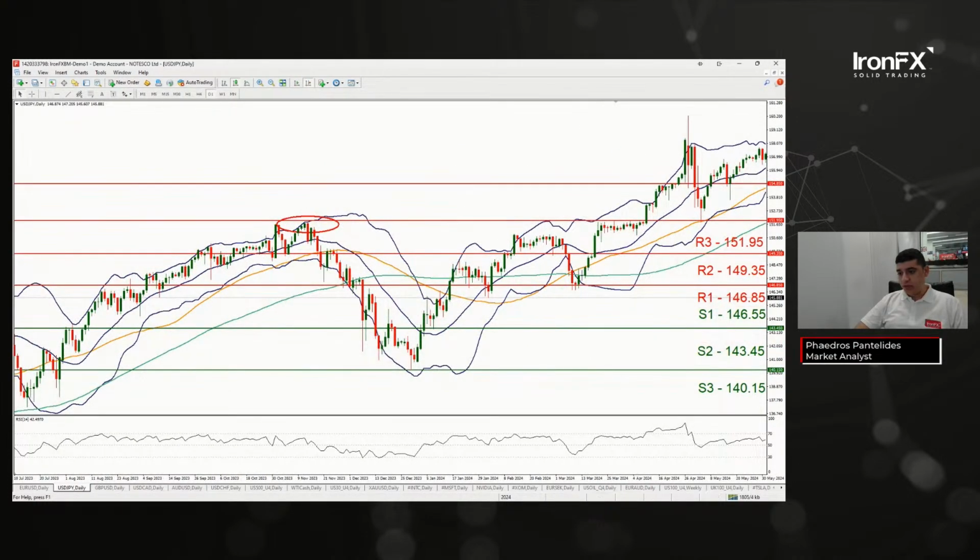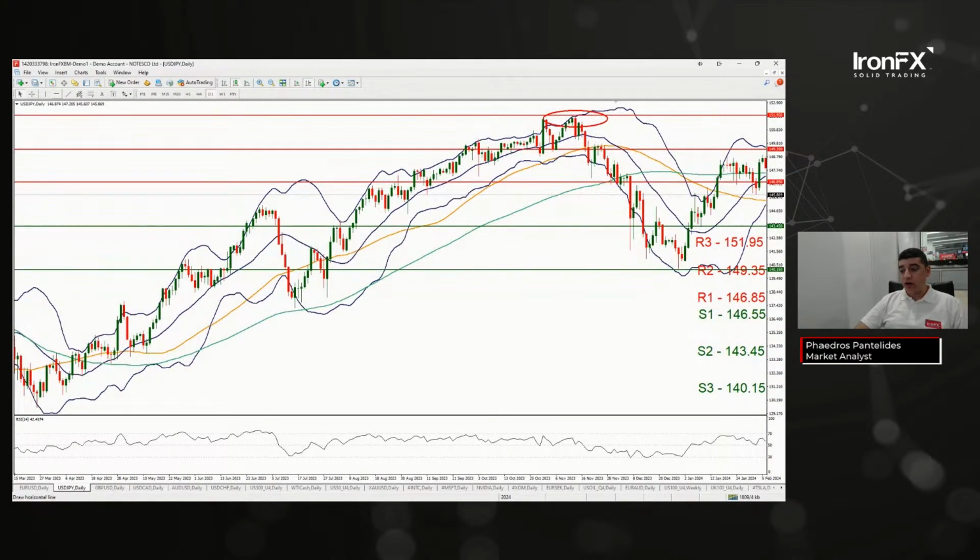Now this will become S2, and I am now hunting for my S3 support line. We're going back in time and we're looking at July 2023. Now, I have two options here. As you can see, a swing low, then a higher low. But this is too close to my S2. As you can see from the line that I'm about to place, it's very close to my S2 line. This is actually very nice.